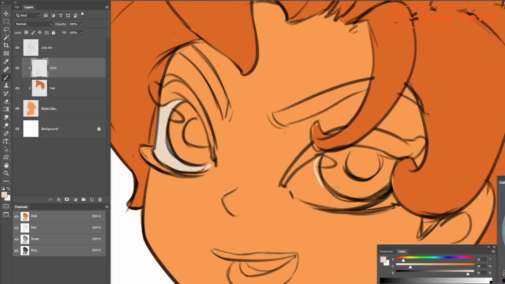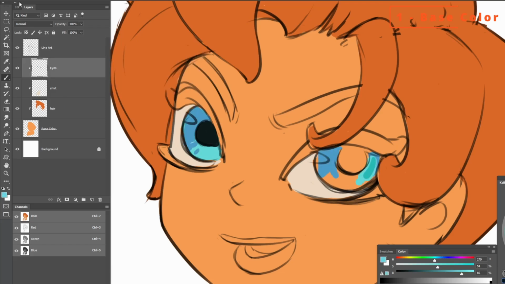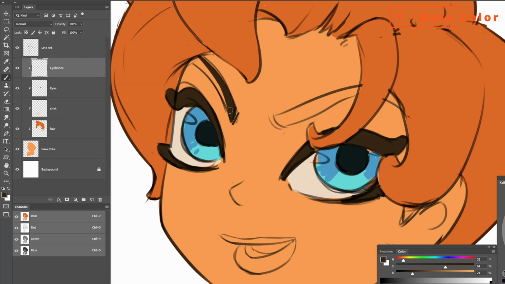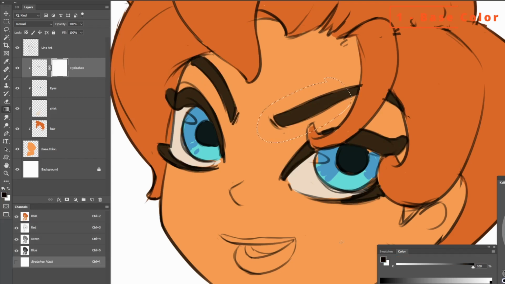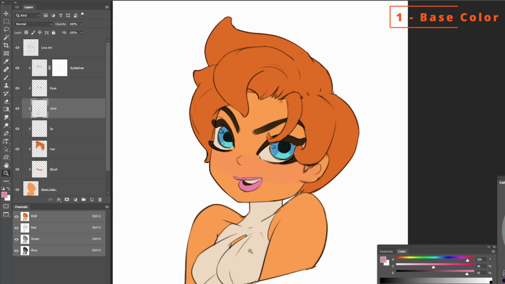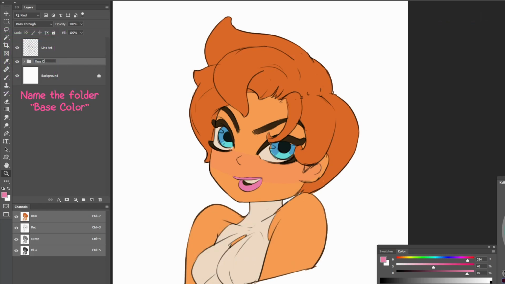I ended up with 5 or 6 different layers for the different colors that I have. This just makes it easier to change these colors if I wanted to later. Now select all these layers and group them into a folder with Ctrl G or Command G on the Mac.